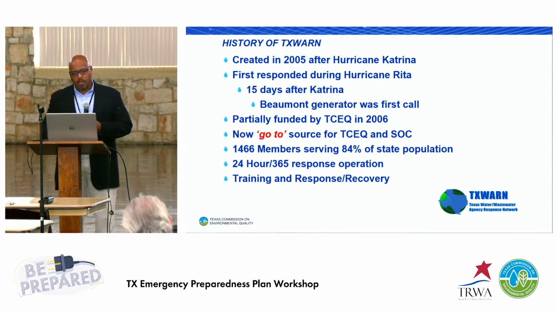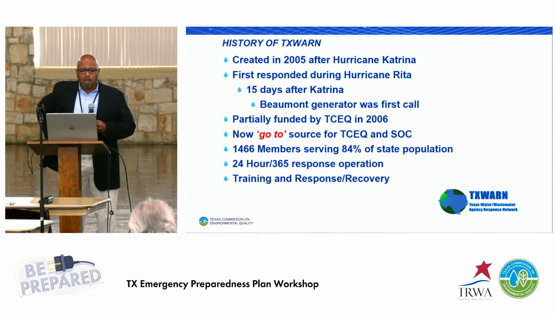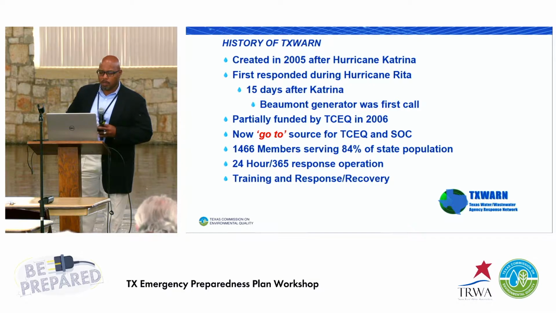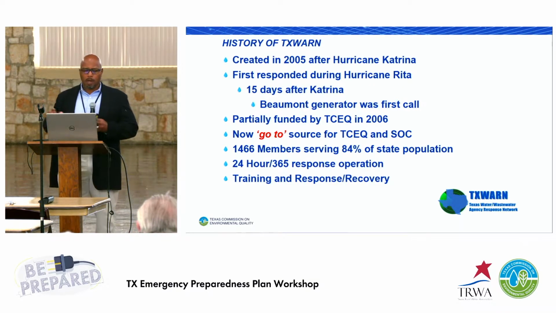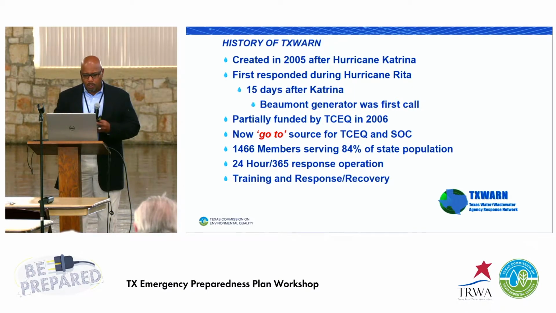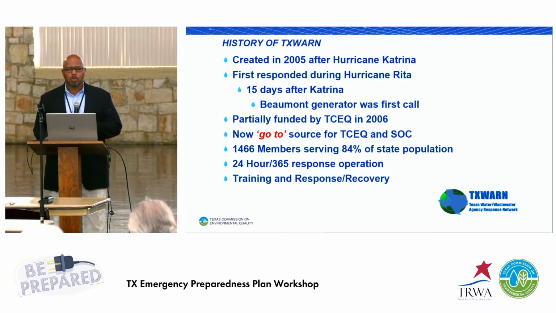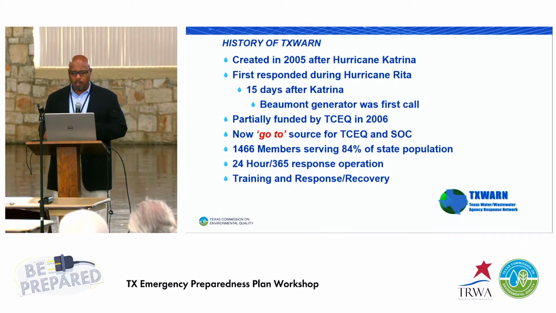Knowing that because of the size of the membership you can see here, almost 1,500 member entities, and it covers about 84% of the state population, it's become the go-to source for TCEQ and the Texas Division of Emergency Management, their state operations center, which is where they monitor incidents and coordinate response activities. It's become the go-to for managing the part of the response activities associated with water and wastewater. And so that's how it's come into play. It is up and growing every day, all day. There's the ability to respond, to take requests 24 hours a day, every day of the year.